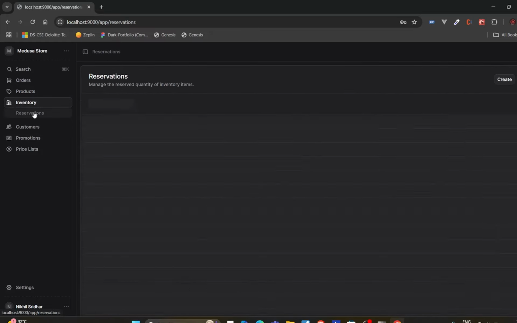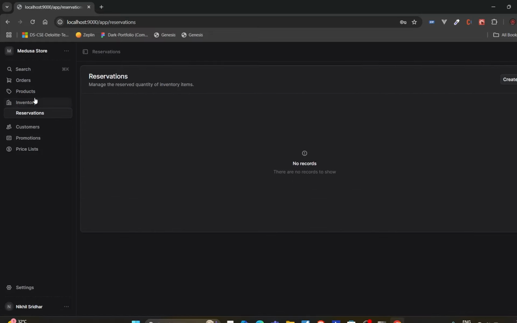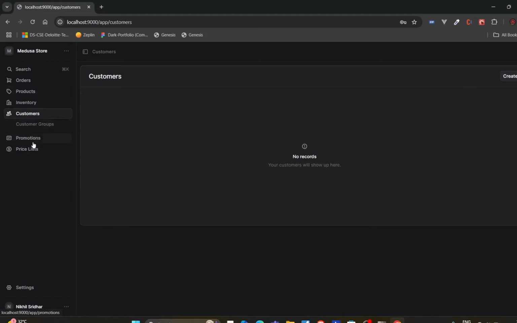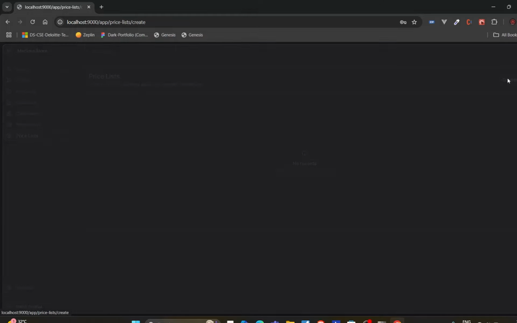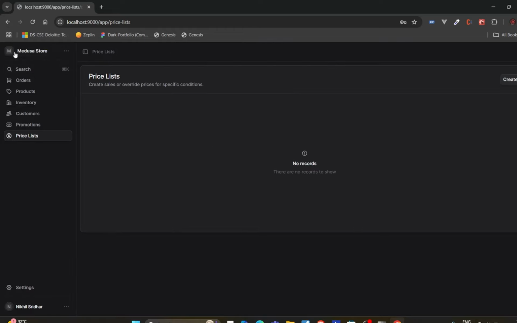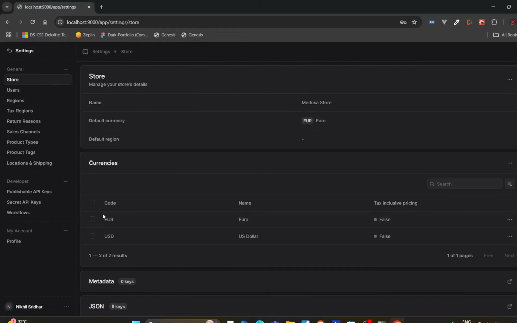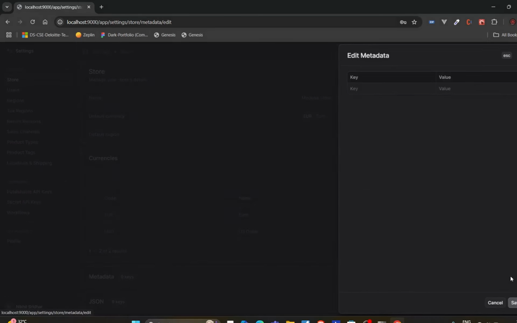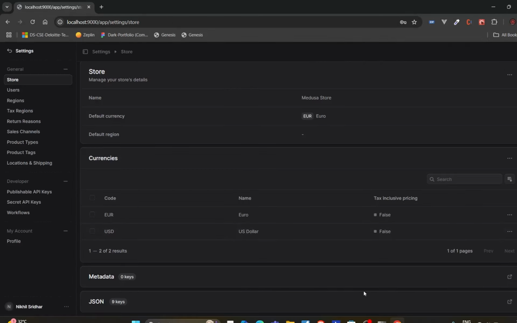So here you have inventory, you have all the usual things, but these options were hidden inside products, and now they are outside on the left menu. And you can create price lists, and we'll go into the details of what each thing is supposed to do. Here in settings, you have all these settings. You can customize the store as per your liking.